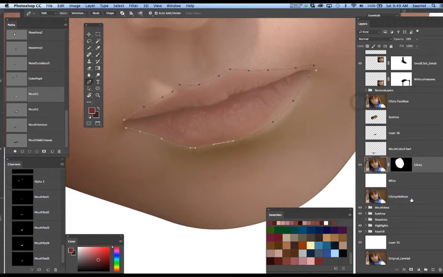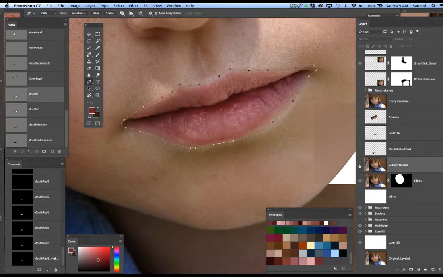Oh, that's my clicky face base. Let me move this up on the top so I can keep on clicking back and forth. So now you can see that path as I have it, and I went a little bit to the outside of the mouth because the mouth is such a softening, the color of the lips don't just stop and the face starts. It blends in. So we're going to use the technique of a layer mask, of course, and diffusing the edge of the layer mask both with Gaussian blur and then painting on the layer mask in different areas, because again, if I click away from this path, the mouth is not a perfect thing.